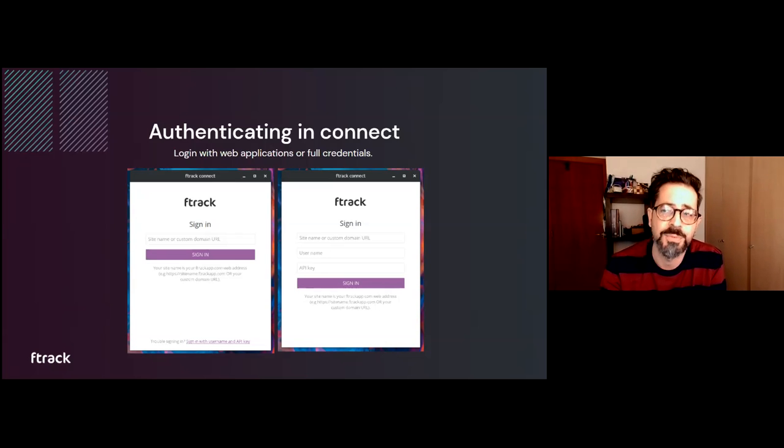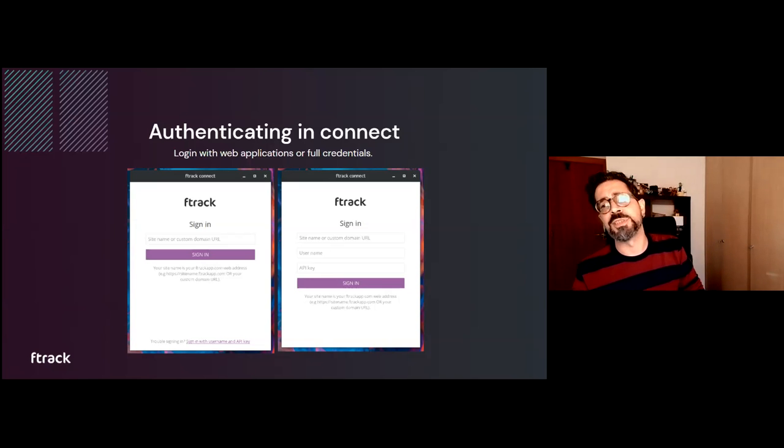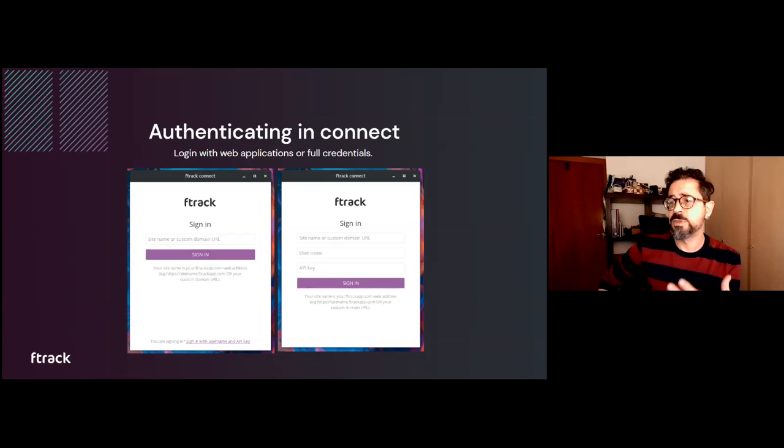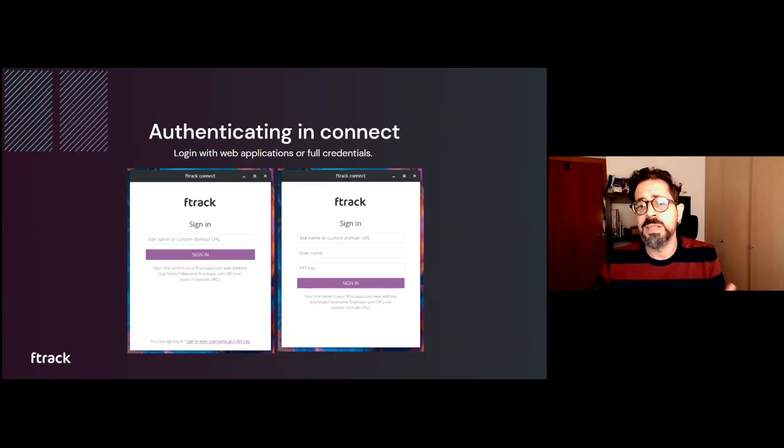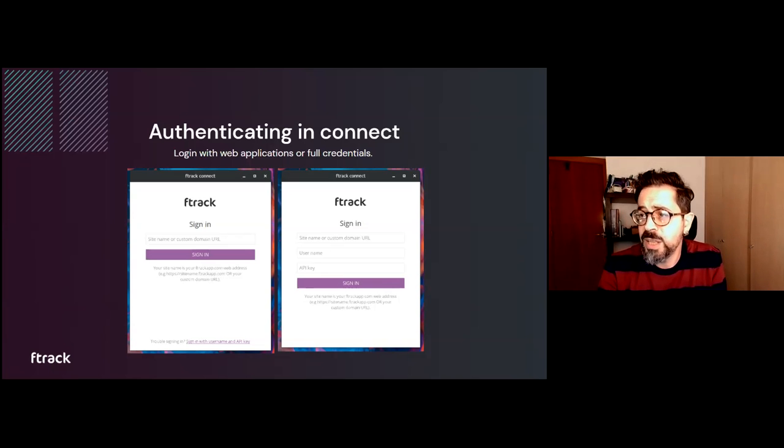In case you want to use other credentials, for example, for debug purposes or to impersonate someone else, you can do it by clicking on the sign in with username and API key and provide the full set of information. Again, the web server address, but along with it, you will need to provide the username in use and the API key linked to it. The API key is something that you will be able to find under your user profile. The first time you will have to generate it, and that will be a must. So save it somewhere because it can get useful along the way when you code actions and other things.